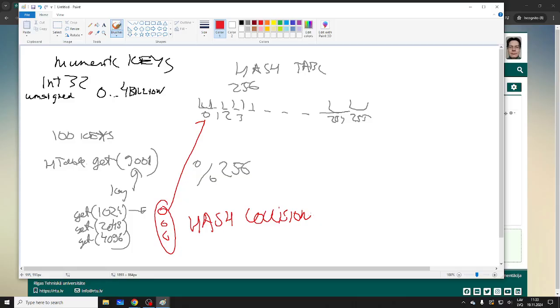Because you don't have access. This is what kind of got me first when I was thinking about it. I told you, we need a perfect hash. We want to avoid hash collisions. We can't really avoid them. We don't live in this perfect world where we know exactly what kind of keys we'll have, and coming up with a perfect hash function is impossible in practical terms. So instead, we want to do better than this. This is a good starting point.